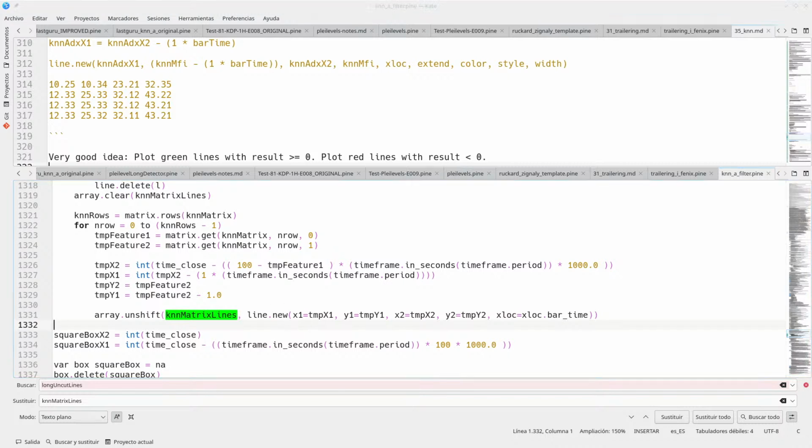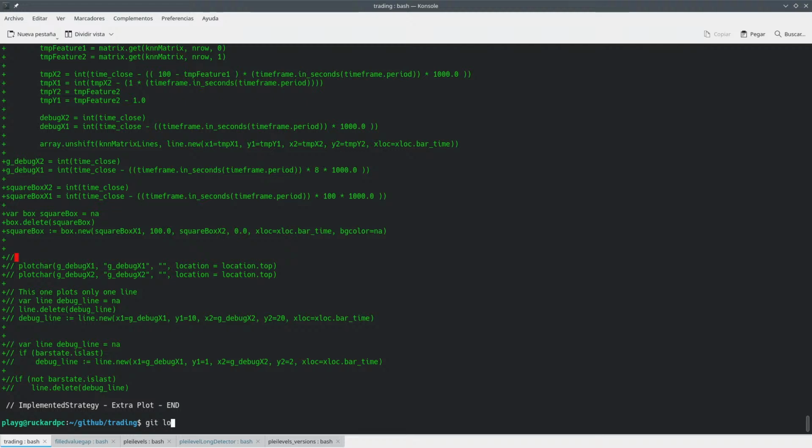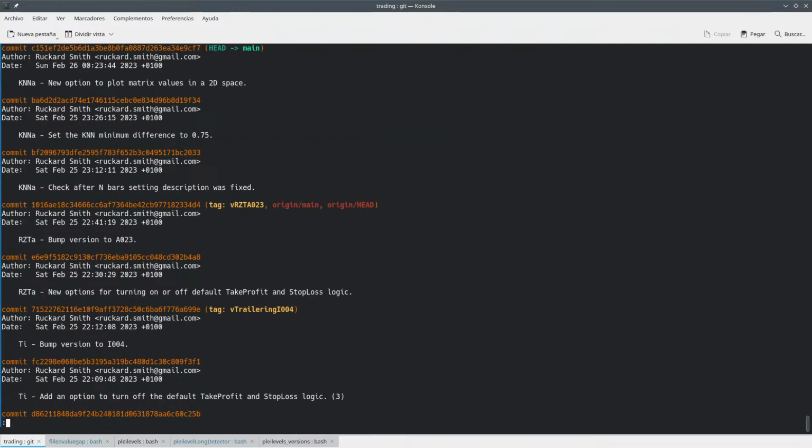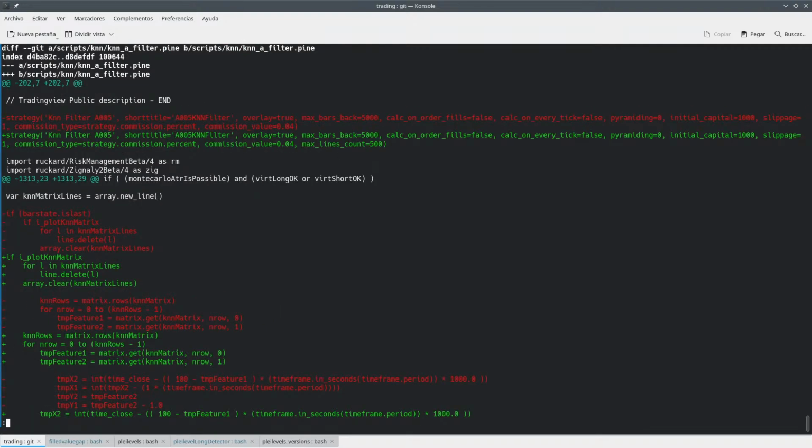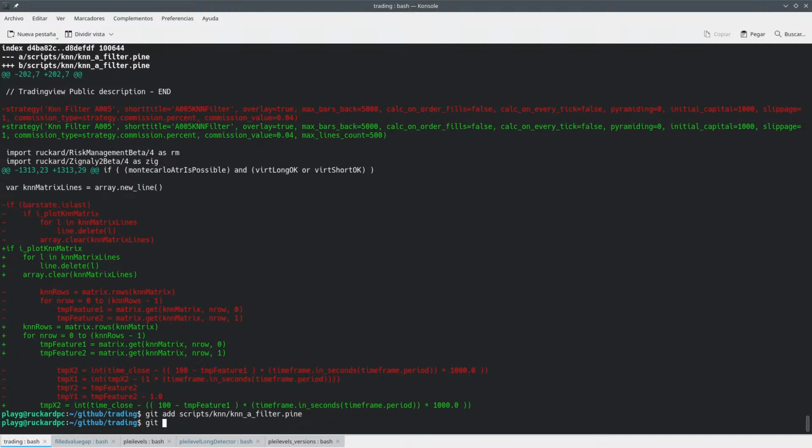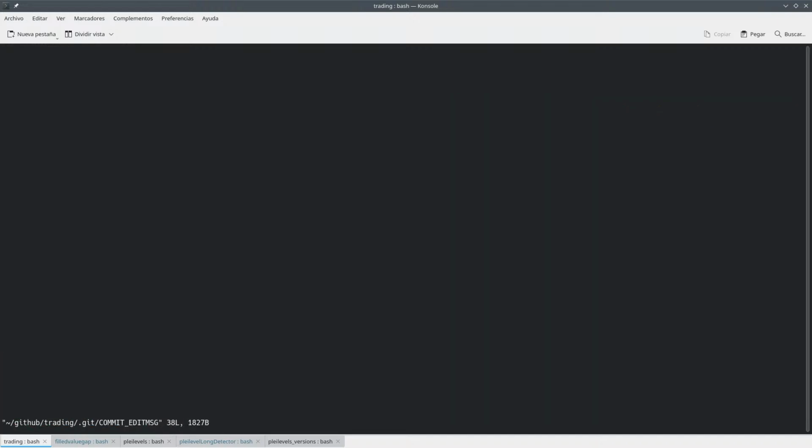Okay, last change is how to plot. So this is what I'm going to save here. Let's add this, and let's say that this is an amend.